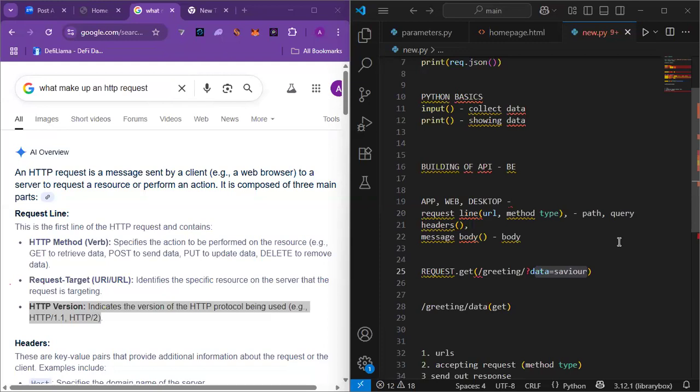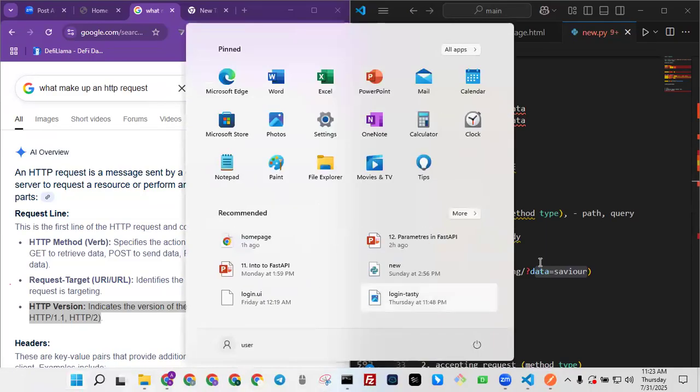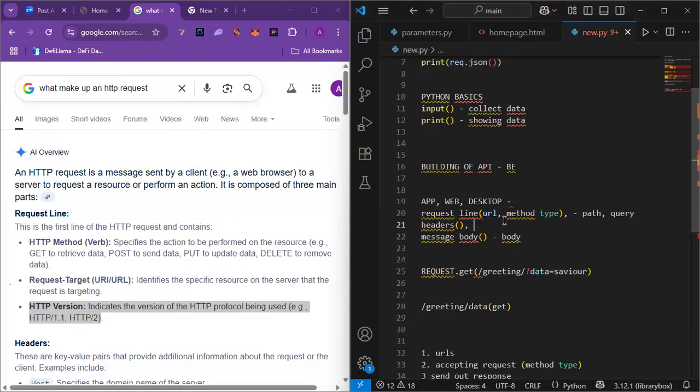All right, Mr. Will, your hand is up. Oh, we've even finished class. Mr. Will, almost done. Can you just explain this query and path again one last time? It's confusing me. So query and path are two different types of parameters, and both of them are means of sending information to endpoints.